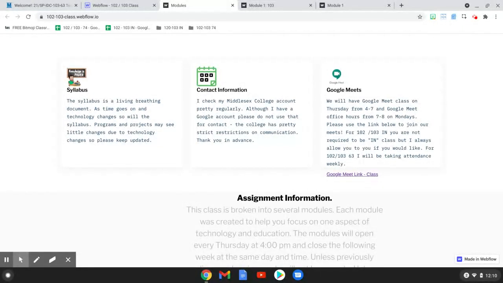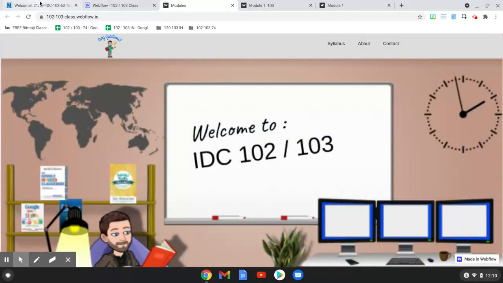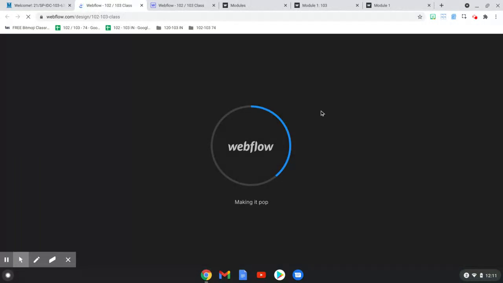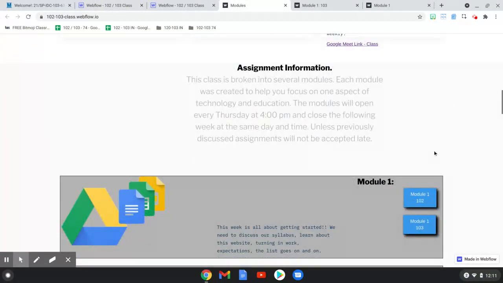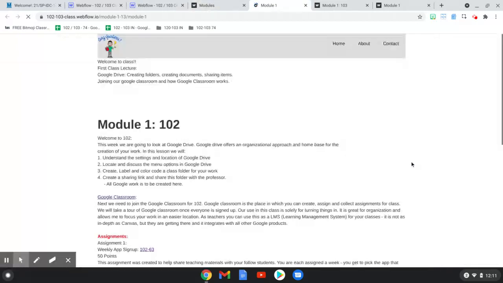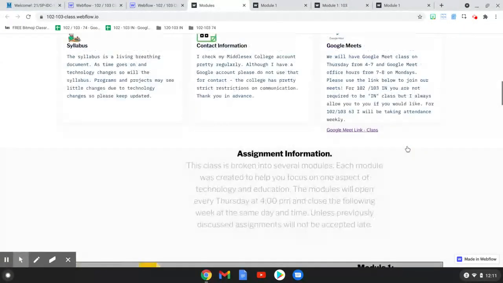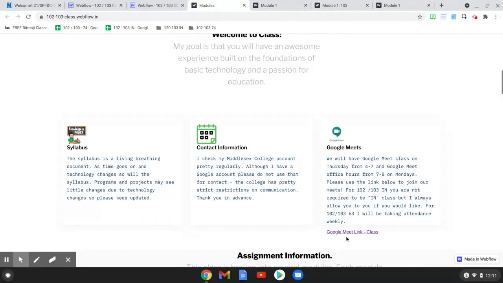So really the gist of it is just remember that we are coming to the modules. We are going to be in this site right here, and you are going to click on module 1 for module work. And for those of you that I'm meeting in class, you're going to go to the Google Meet to meet me. If you have issues, please let me know.